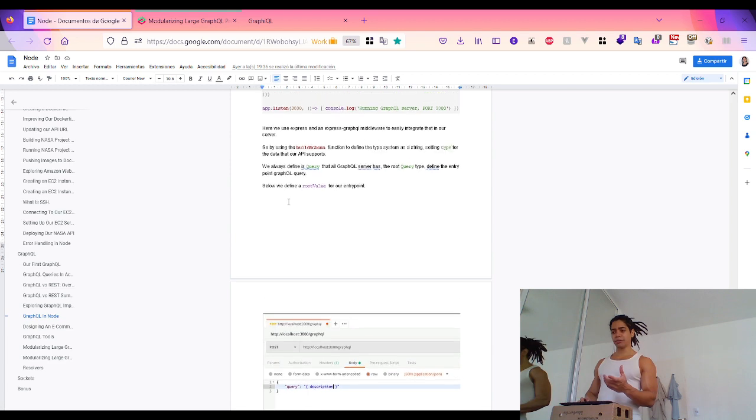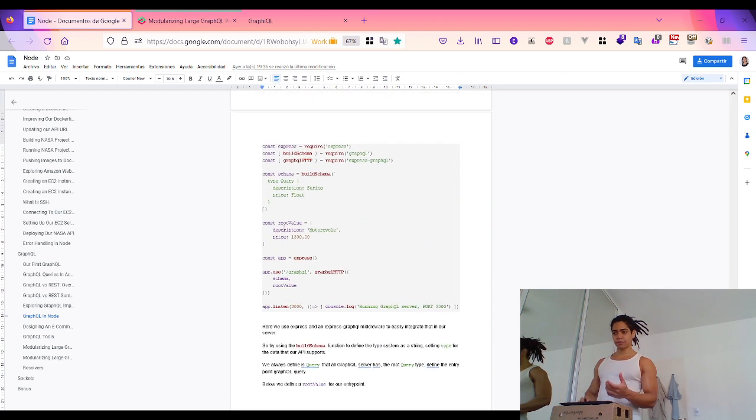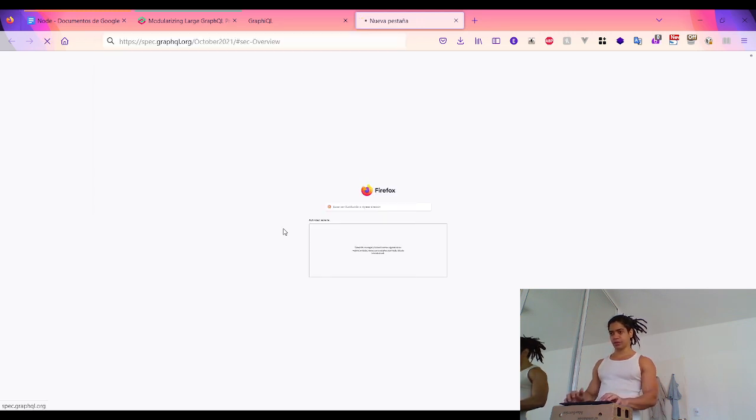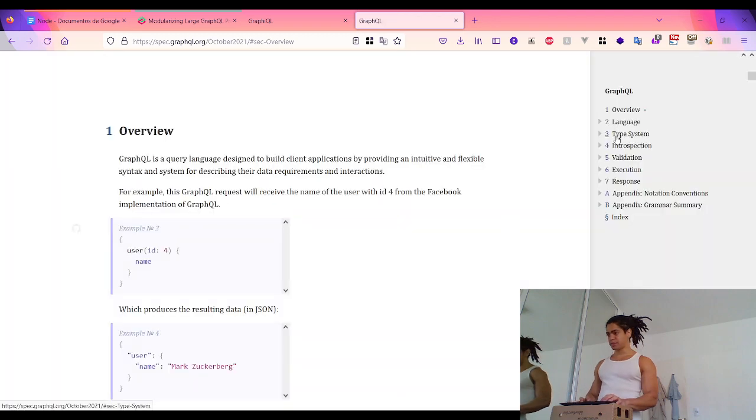And when I mean the type system, going to the GraphQL specification here, that's right, on the type system.